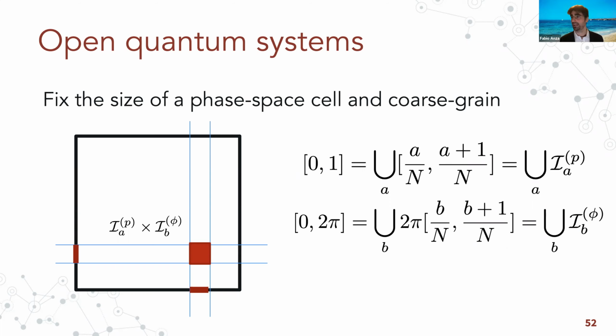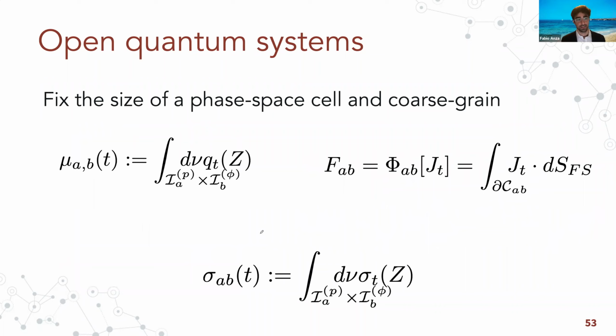How to do this coarse graining is a little bit non-trivial because of the non-trivial properties of the geometry. Namely, this is not a flat space. So there is a notion of metric, there is a notion of symplectic form. So one has to be a little bit careful with the geometry, but you can absolutely do that. In this case, I've shown you, this is for a qubit, and this is the P part, and this is the phi part. And so you can put a grid on it and do basically coarse graining on this.